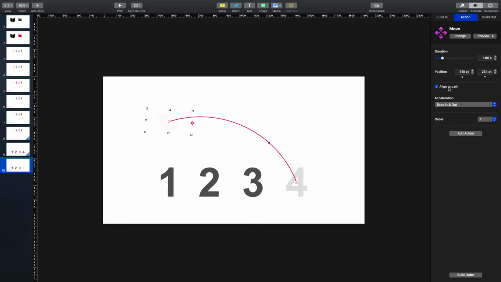This is new. Align to the path. It's going to align the shape to the path. I don't know if you want it to look like that. You could have it look like that, and then we could add in a second action. Well, let's do that. Yeah, we're going to make it look like that. We're also going to make it bigger. So this is going to resize it. Whoa, it got bigger.